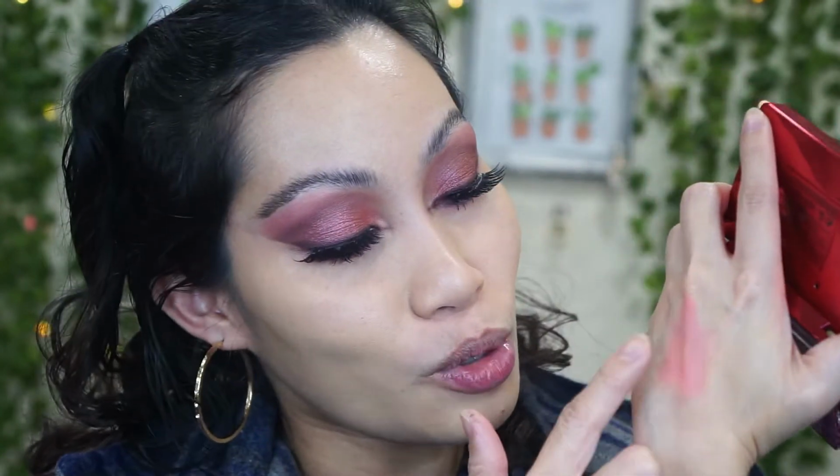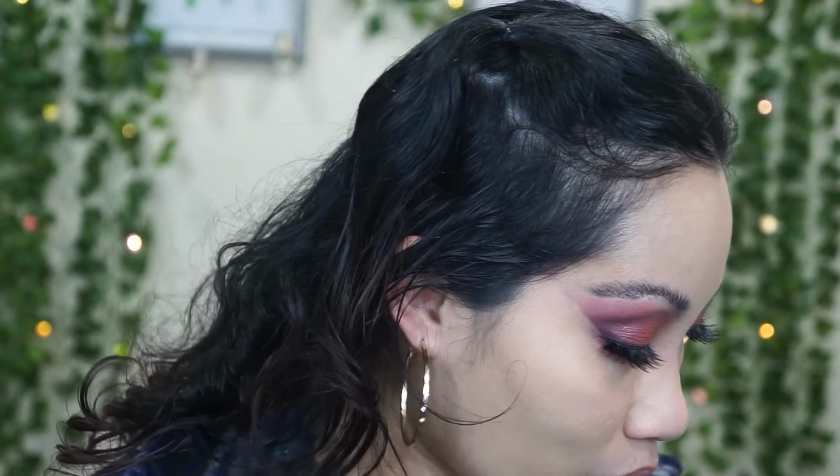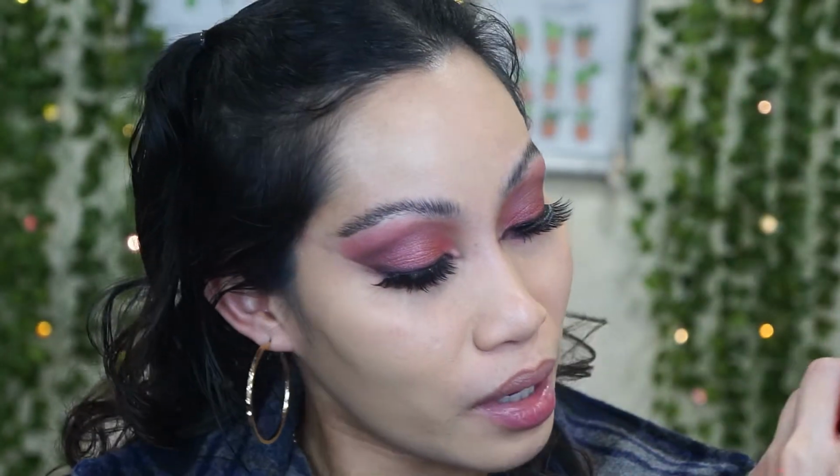And this is the pink highlighter. I don't really go for pink highlighters, but this is my first one. I don't collect highlighters, to be honest. And oh my god, that is so pretty. Very similar feeling to the I Need a Nude Glow highlighter from Natasha Denona, which I actually have. I don't have it next to me, but I have it in my makeup drawer. It's very pretty, and it's kind of glittery a little bit.